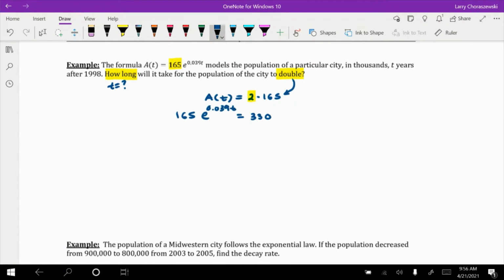And as you can see, we have an exponential equation to solve. And that's due to the fact that t is in the exponent. So I'm going to give you a minute or so to see if you can solve for t. If you need help with that, you can look at the last example in section 6.7. The solution is very similar to it. And once you get the answer, if you want to pop it in the chat, I'd greatly appreciate it.